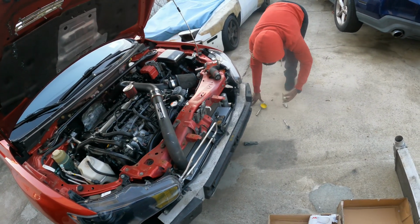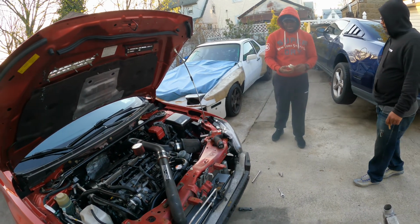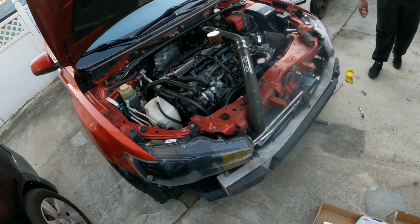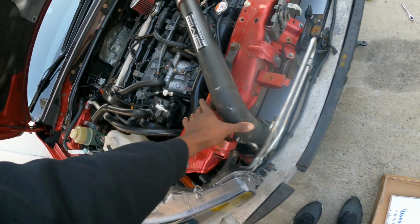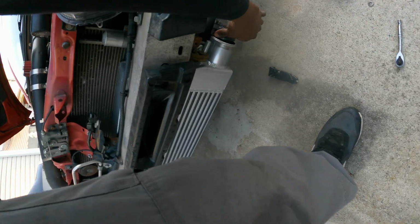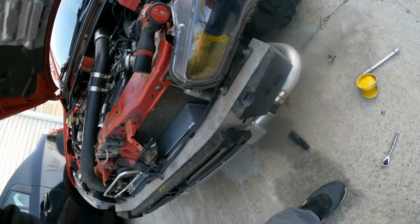Yeah. Oh, by the way, look, I just peeped an issue. What? That's 3-inch and that's 2-inch? There you go. One is 3, one is 2.5. Wait, so how did you fit that coupler over this? No, this one is 3.5. That one's 3.5? This one is 3. I mean, that one is 3. No way. Top is 2.5, this one is 3. You're going to have to get a reducer, yeah. 3 to 2.5.